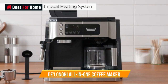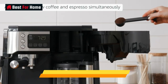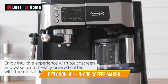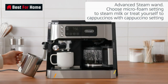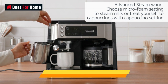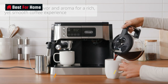Number 10: DeLonghi All-in-One Coffee and Espresso Maker COM 532M. Several aspects of the DeLonghi All-in-One are designed to simplify things, making it an excellent option for anyone looking to try the barista experience. This is immediately evident from the machine's split design — on one side, there is a café-style portafilter for espresso and an adjustable milk frother; on the other, there is a 10-cup glass carafe for drip coffee. It's an intuitive setup that visually guides new users to their preferred coffee beverage, and espresso and drip coffee can even be brewed simultaneously, so nothing will slow down your morning routine.